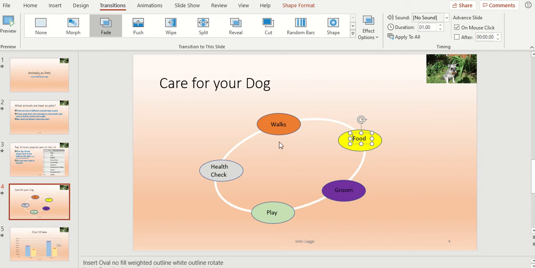And so there's on this particular slide 10 objects I want to animate, 5 ovals, and inside there's the 5 text boxes. What's going to happen is we're going to have an animation called spin for the oval, but appearing for the text box, and not just that. The oval will spin upon click, but the text box will appear straight after the oval has stopped spinning. So first of all, let's see how this looks when we've finished.